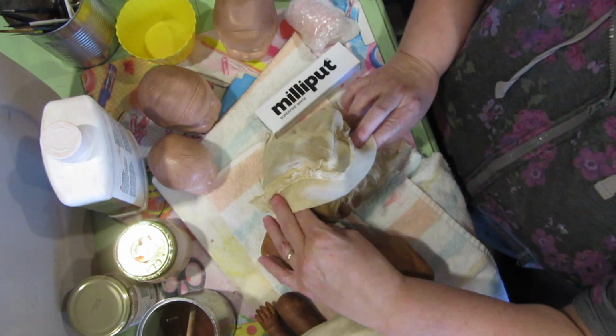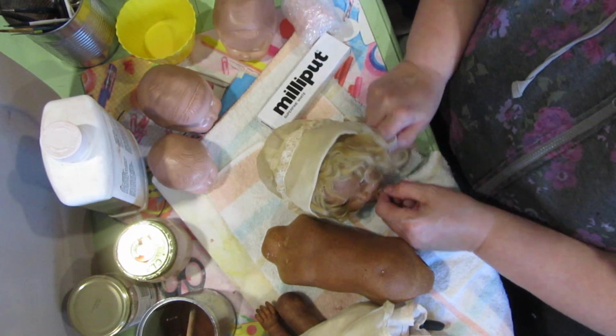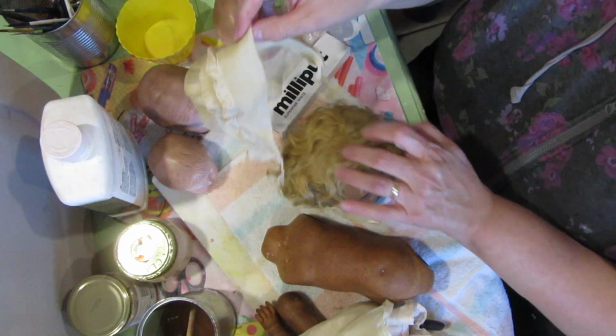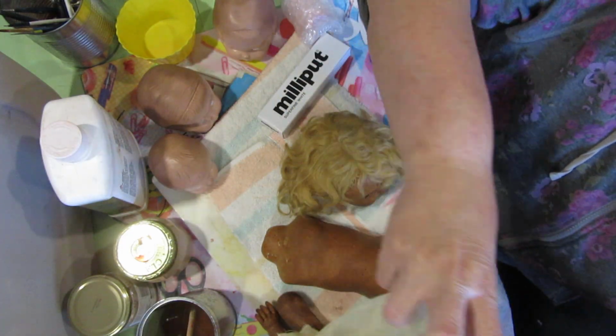I could be so wrong, but I've looked up a lot of Ginger dolls. It just looks very babyish. I want her to look a little girly. It doesn't have any labels in it. No labels at all that say, hey, I belong to you.